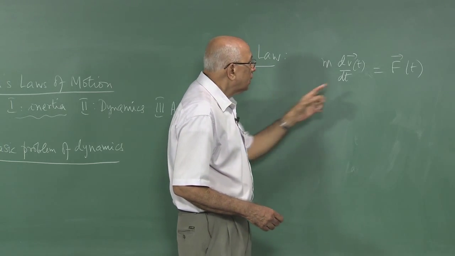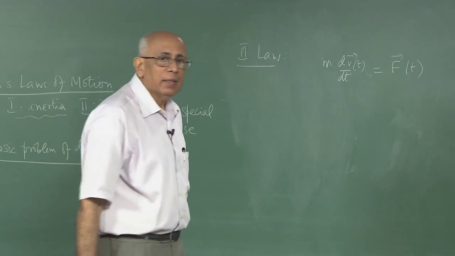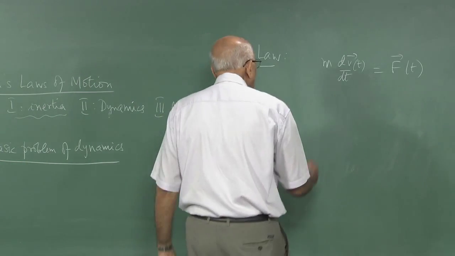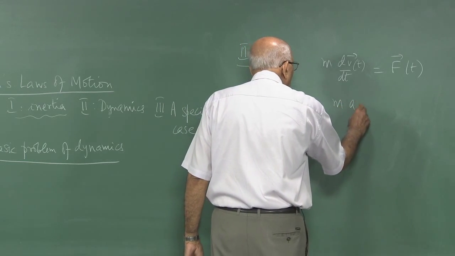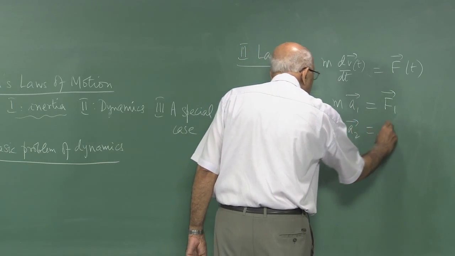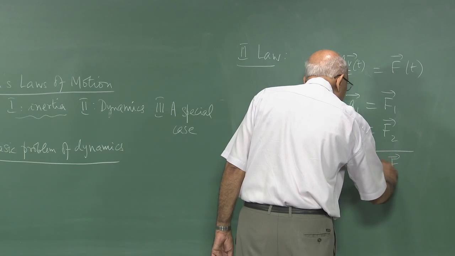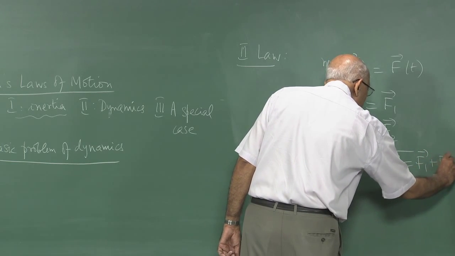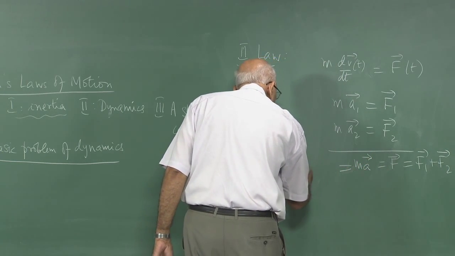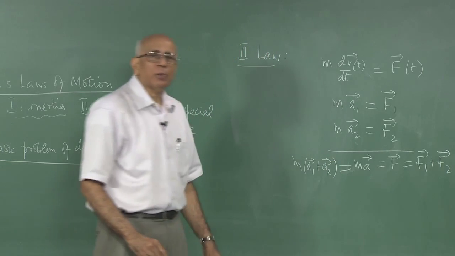Notice also that it is linear, in the sense that if I have two forces acting on a body, then the resultant acceleration is guaranteed to be the sum of the accelerations in a vector sense. So if for instance you have m times a1 for a force F1 on the body, and m times a2 for the force F2 on the body, you are guaranteed that if you have a force F equal to F1 plus F2, you have an acceleration A which is equal to m times A1 plus A2. This looks like a trivial statement, but it is a profound statement.